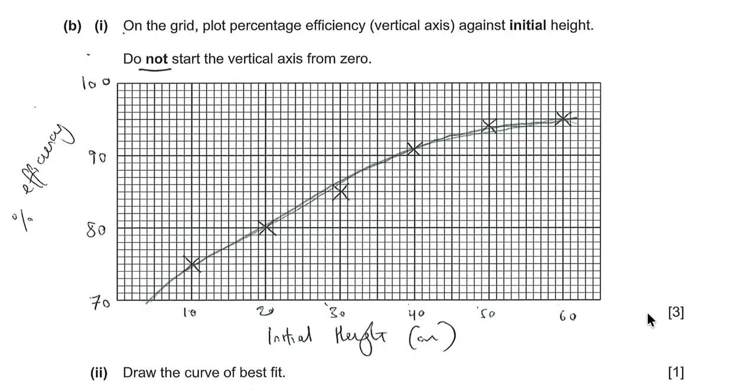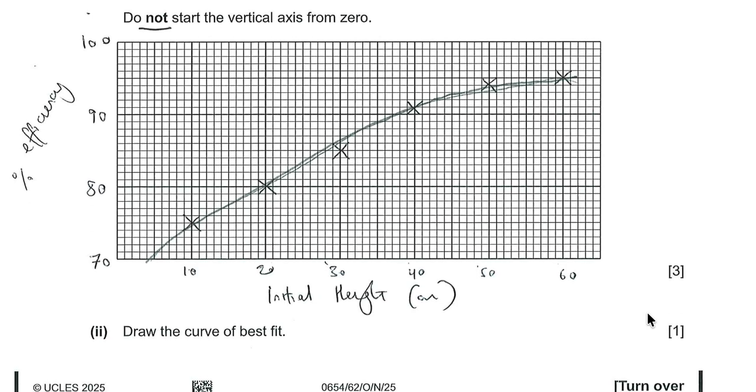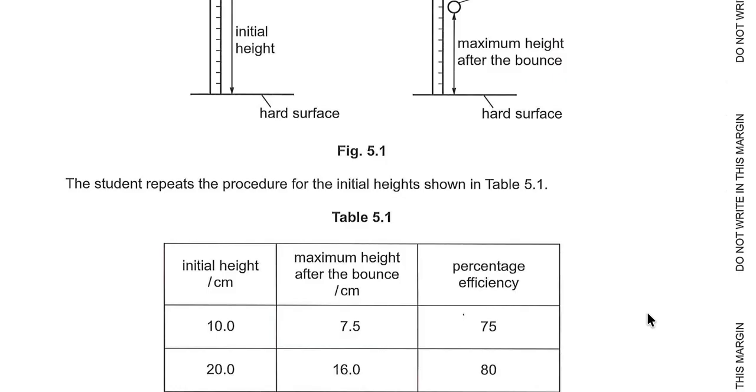Try and draw it as smooth as possible, only one line, and in that sort of smooth motion with your hand. Okay, if you have trouble with it, rub it out and do it again, which is what I've not done here, which I should have done. Okay, so we've done our graph.